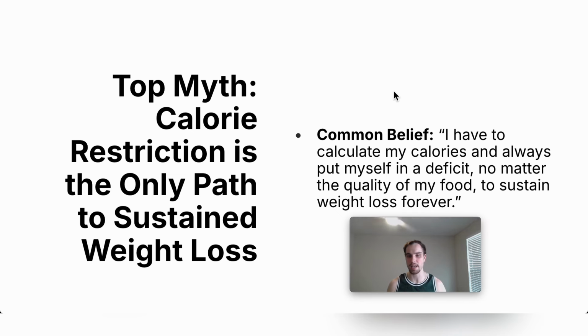Your body has to do that to maintain homeostasis. If it were to increase the rate at which you're burning fuel with now less you're taking in, you're going to be taking steps closer and closer towards starvation, which is ultimately what this is anyway. And you're going to increase the secretion of a hormone known as ghrelin, which is a hunger hormone, and you're going to suppress the secretion of leptin, which is a satiety hormone. So your metabolic rate is going to be lower than it was before you started. You're going to be hungrier and less satiated.